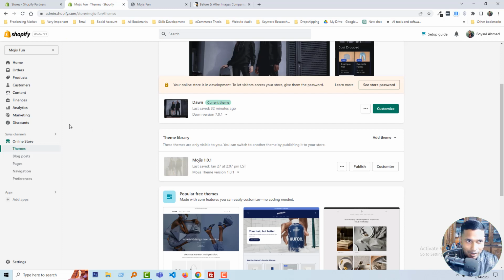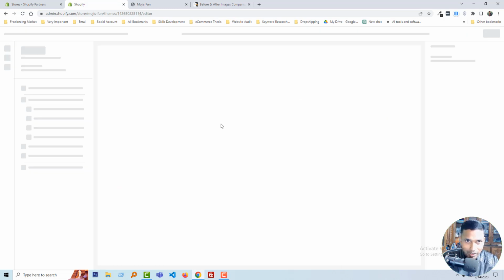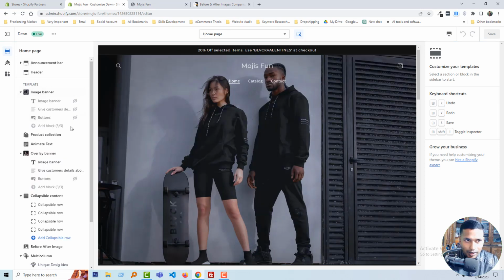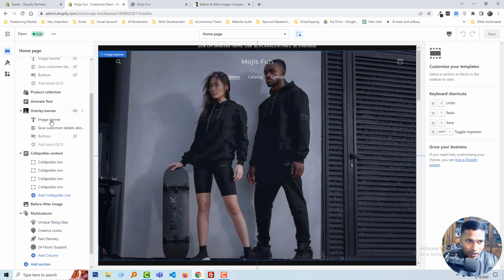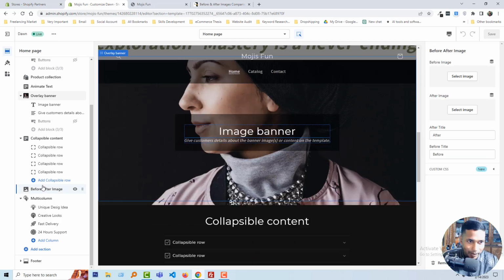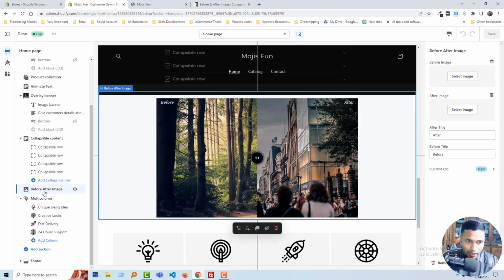So here is the Shopify admin panel, and click on the customization. In the customization section, look here, I have added a dynamic section named before after image, and here is the before after image.